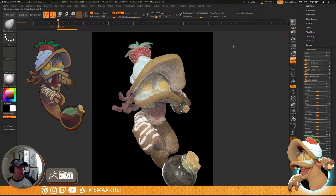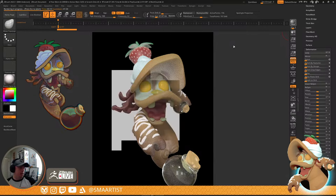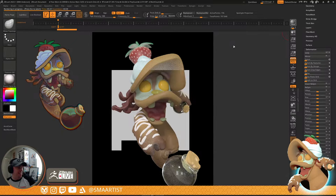It is looking glossy. So now it's just a matter of deciding whether or not it's too glossy. Oh, that's beautiful. I love that. That's exactly what I want.